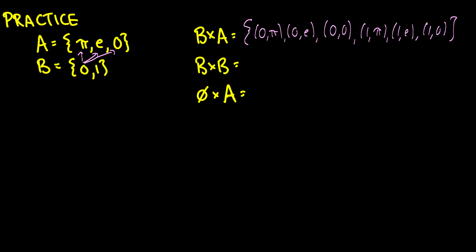Now B cross B is probably a little bit more challenging if you don't abstract what you're doing to an intuitive level. What this means is that the first element comes from B and the second element comes from B. So it's kind of like saying, okay, I have B is {0,1}, and we're going to call this B1, and B2 is the set {0,1}. And we're just taking B1 cross B2. It's the same thing.